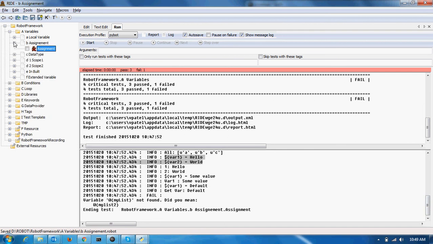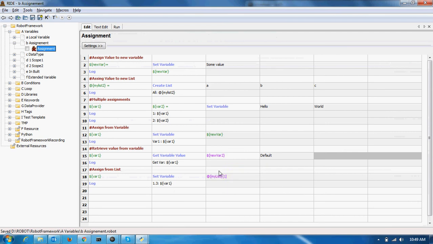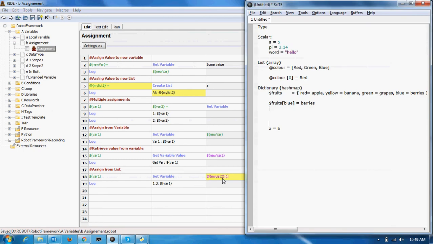Let us move ahead. Let me correct the test case first of all, which will be -2. Because of this it was giving an error. So you can see this -2 is created here and we are going to use it here. Let me tell you one more thing. Variables are not case sensitive here. Say dollar var1, dollar var1 and dollar underscore var1, var underscore 1. These are all equal.